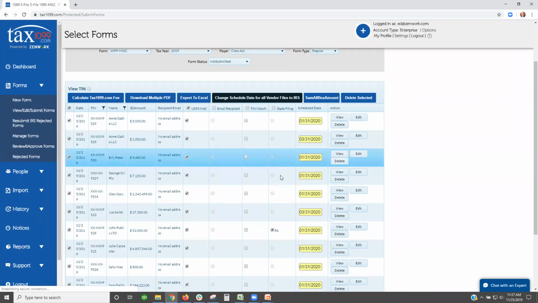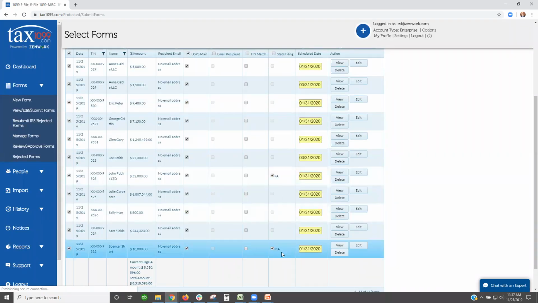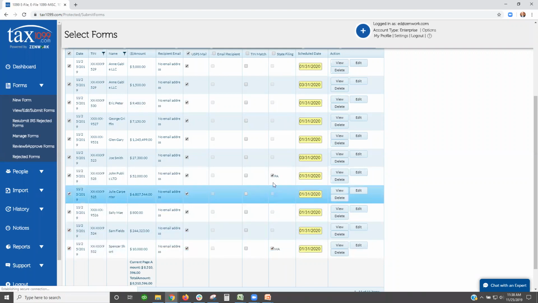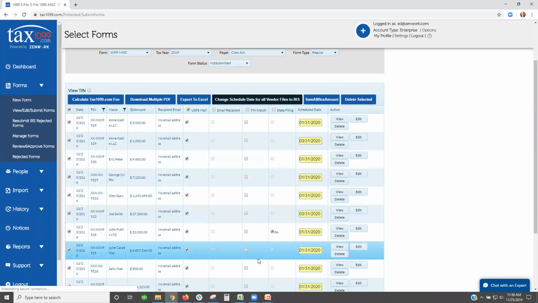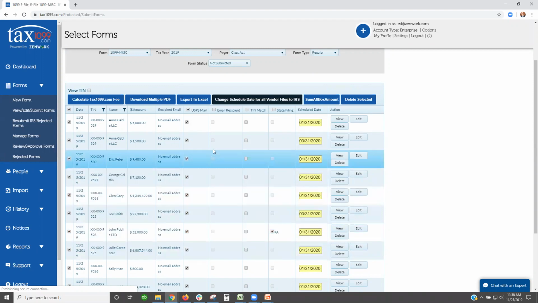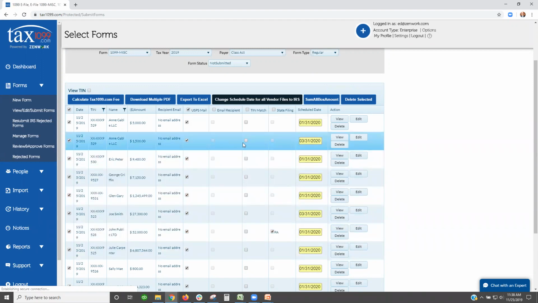State filing, we automatically did that. So I have one person in Pennsylvania, one person in Massachusetts. We're applying the rules of those states. You can deselect these if you don't want us to do that filing to the state of Pennsylvania or Massachusetts. But in general, if you want us to do that filing, we will identify them here and we'll send them along. If you remember when I did the form for Ann Gable, she was in Colorado. That's a combined federal state filing form. So nothing displays here in the state filing column because that happens automatically. The IRS is going to send that to that state regardless of anything else that I do.